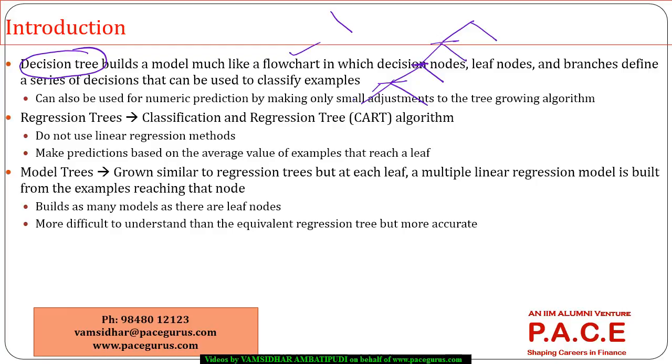These are all my decision nodes. At every point, I have the decision nodes right from the root node. There are leaf nodes which are the final ones. And these are the ones that are defining a series of decisions. Based on that, I was able to classify all my training data. So I have divided the training data into branches and leaves. And for each of the branch and leaves, I have done a kind of a classification by looking at the maximum class associated at each of the leaf node layer.